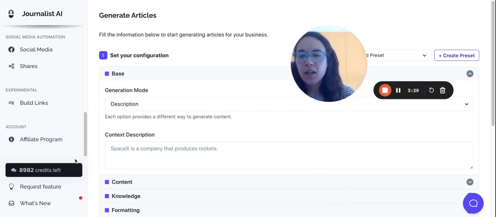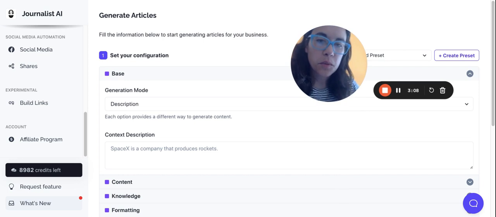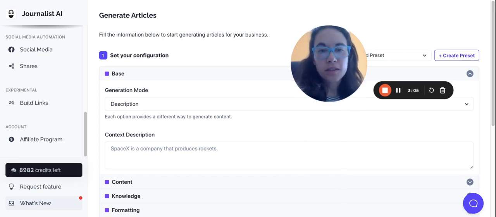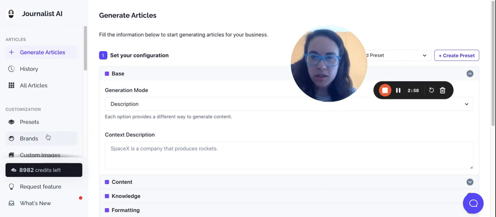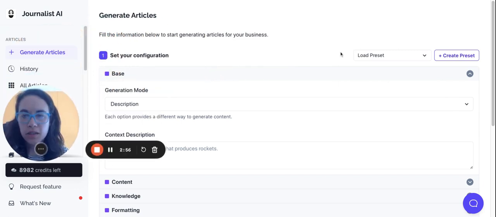As we can see, we have credit to create articles and work. This credit is for using all the tools of the AI. Recurring funded, and the next step is what is new. What is new is what changes we make in the software, or what is the big news that is going to happen with the software. We are going to be in the dashboard, and the first stop is going to be generate article.